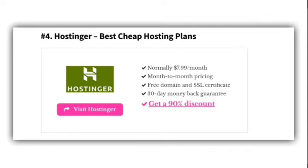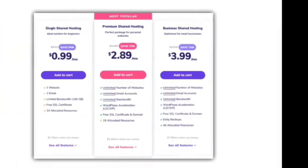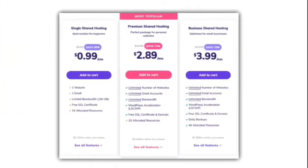If you're looking to keep the cost of your hosting as low as possible, seriously consider HostGator. Their lowest plan starts at less than $1. All of these rates are promotional, so they'll go up at renewal. But you're able to lock in these ridiculous prices on a longer subscription. You can literally sign up for 2 years of hosting for $1 per month if you pay for the 2 years upfront. That's an amazing deal.